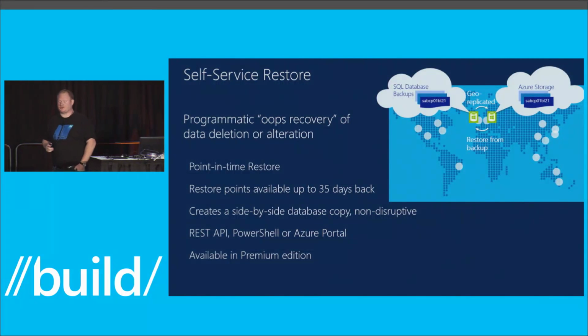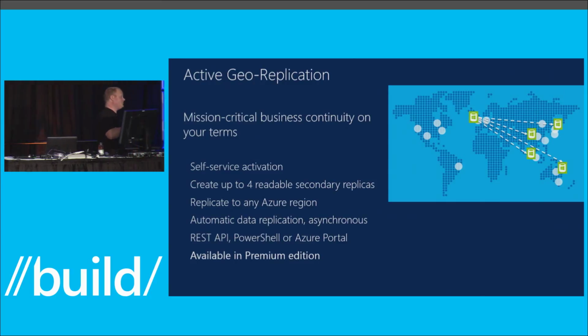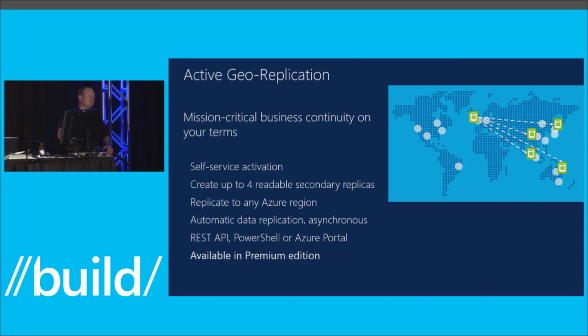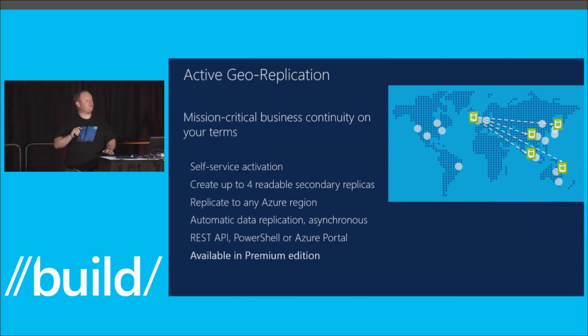So that's self-service restore. And the other thing that we mentioned was geo-replication. Geo-replication is now asynchronous replication. It's very similar to what we do locally, and it's always built in. This create database was always local HA. Here you go and tell us, no, I also want this geo disaster recovery option. And that's always asynchronous replication. Asynchronous replication means if this disaster hits, you can have data loss, right? We don't wait for the secondary to say, OK, I got your data before we tell you that we finished the operation.